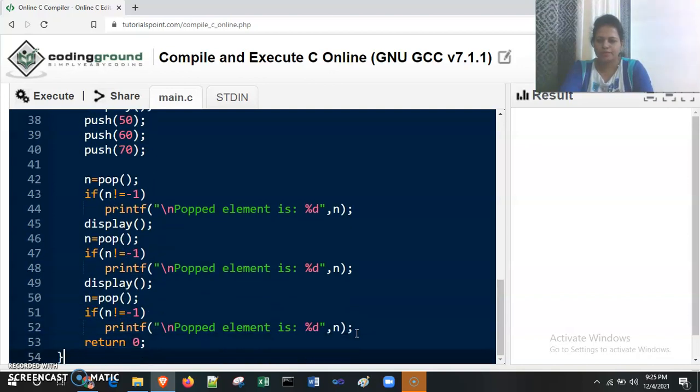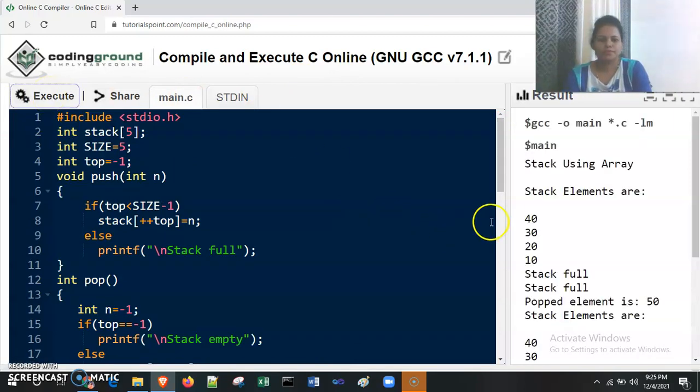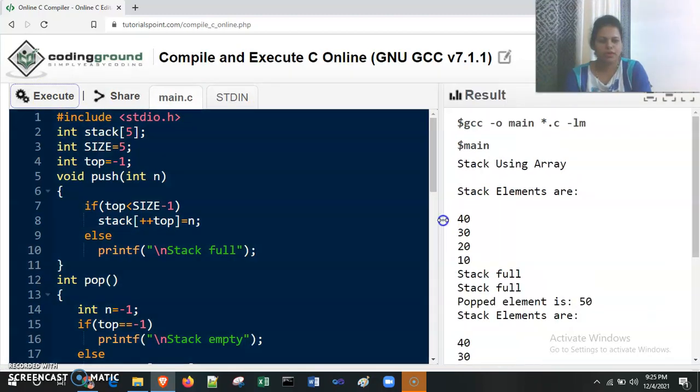And finally, we check whether there are any errors, and we see the output of the stack using array.